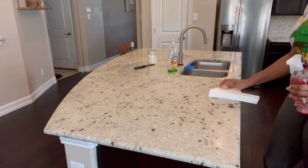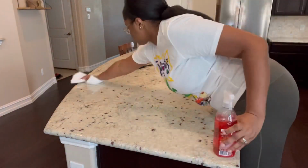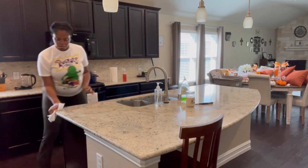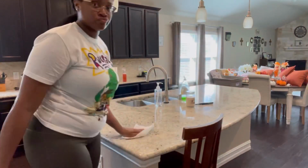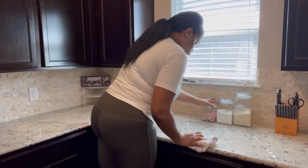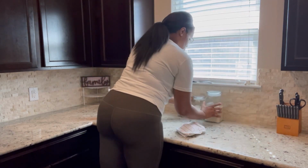So now I'm going to break out my Honeycrisp Apple Method Cleaner Spray, you guys. This multi-purpose spray is actually quite awesome. I usually use Mrs. Meyer's, and I do like the Mrs. Meyer's still, even though I'm using this one right now. This one is just not as strong hitting your nose immediately, but it still leaves that lingering smell after the fact. So I really like this method cleaner. I'm going to go ahead and give all of my countertops a good wipe down before I start to decorate in any of these spaces.